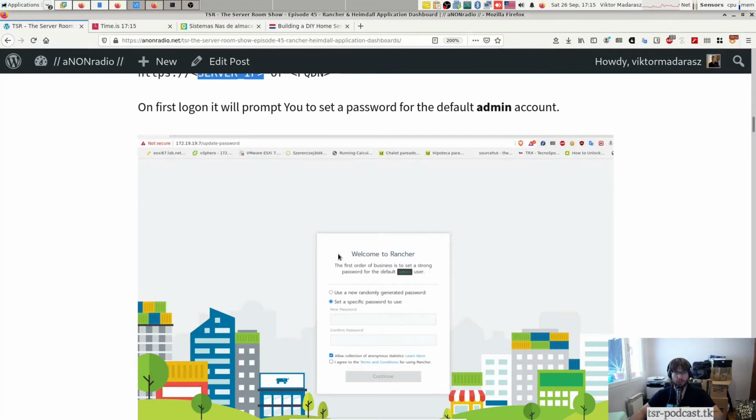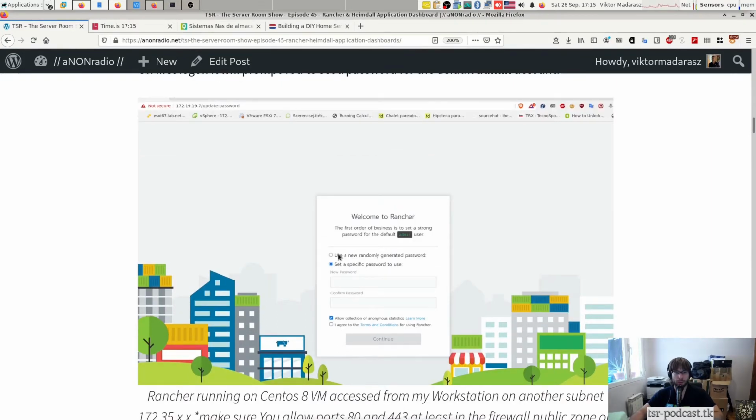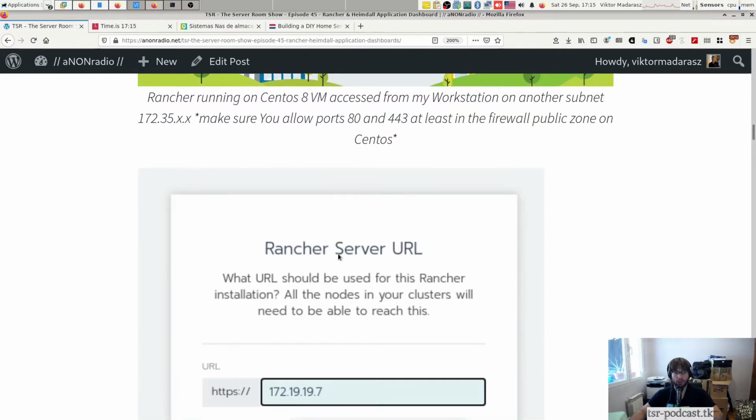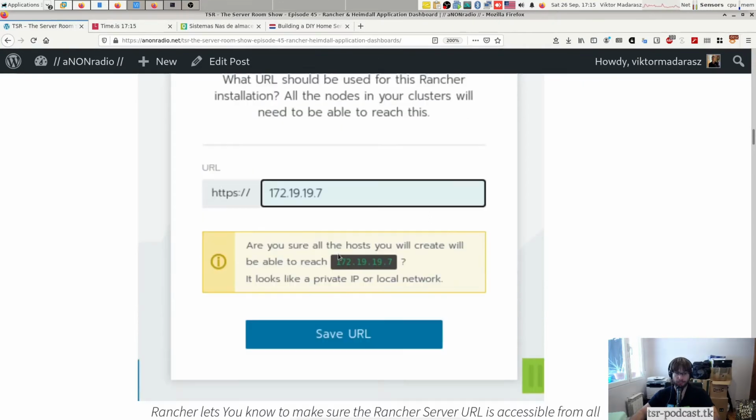On first logon, the default admin account will ask you to specify a password, and then it asks you to confirm the Rancher server URL, which can again be an IP or a fully qualified domain name.